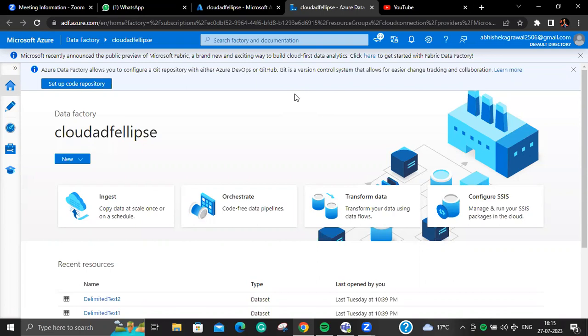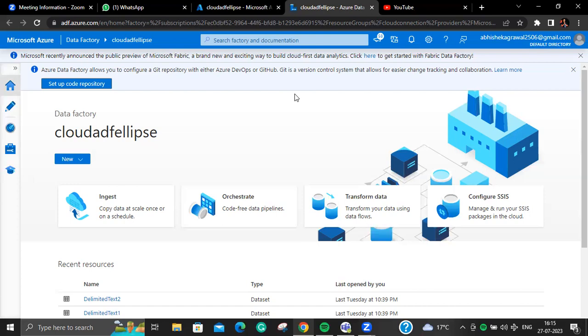Okay. So basically, Data Factory is being used to move the data from one point to another. It helps you to move the data from source to destination. Source can be on-premise, source can be cloud.